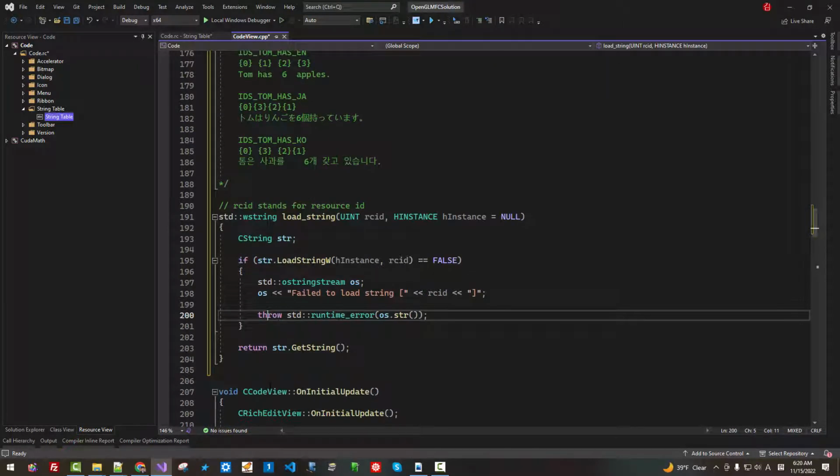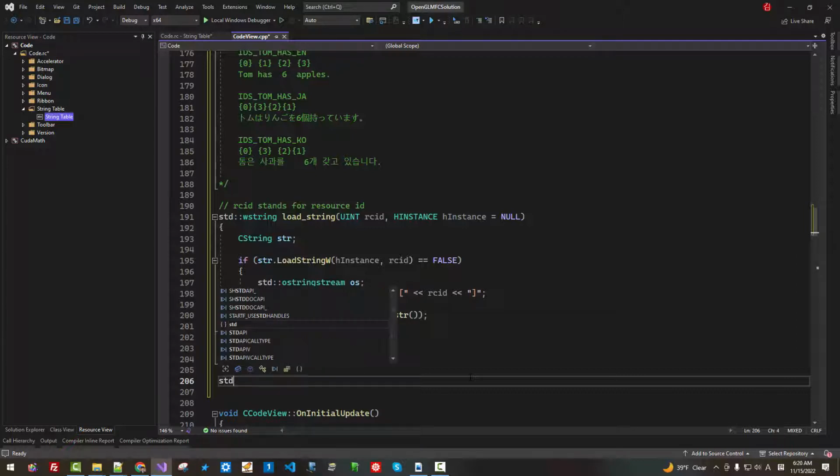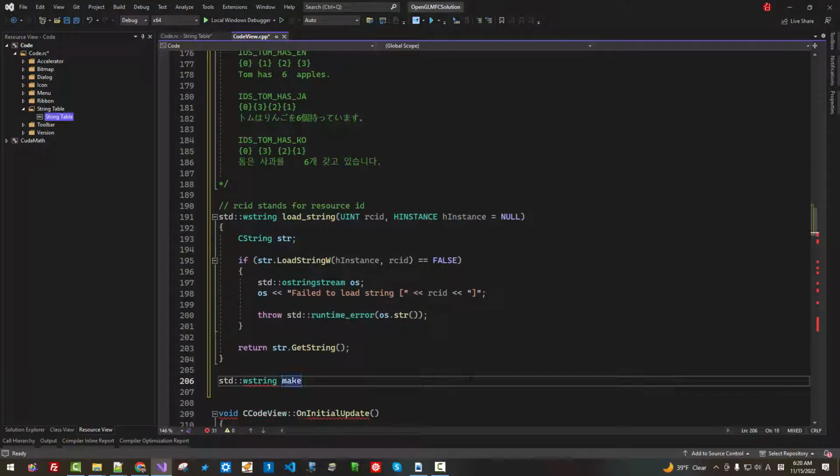Now scroll down. We create another function. This function is very simple. std::wstring MakeSentence, unsigned int grammarID.